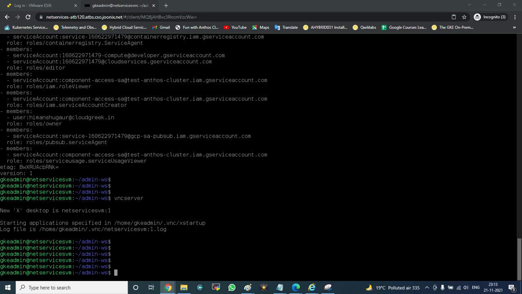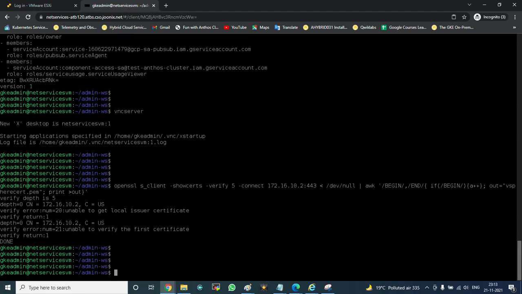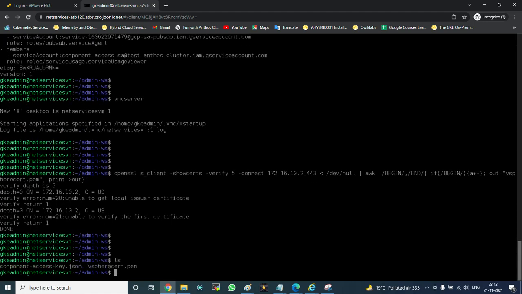That certificate is generated for making secure connectivity between the Anthos environment and the VMware environment. This command will create a certificate, and the extension of the certificate file is .pem.